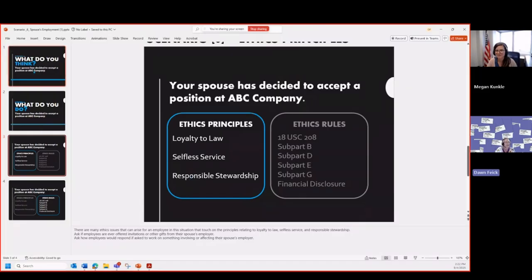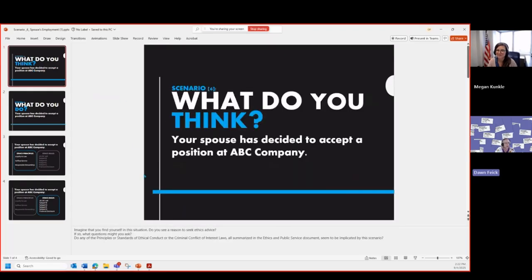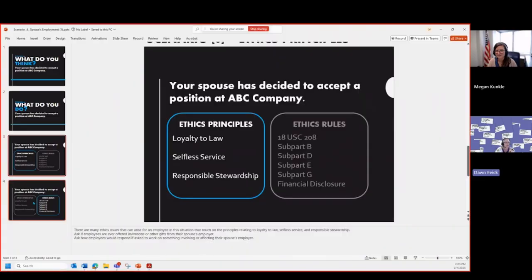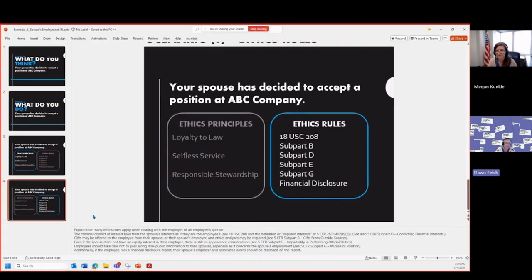And this is to try to get the employees to start thinking of what would they do if this was the case. And we've left you notes down here at the bottom, to prompt you to ask the specific questions. And again, you can feel free to change up these questions, add your own little information here, and then you walk through the principles and then the ethics rules. So this is kind of like the summary of all of the slides, and they all kind of fit in. And then we tell them which ethics rules fit within this, and then you can explain to them what they should do in this particular case.